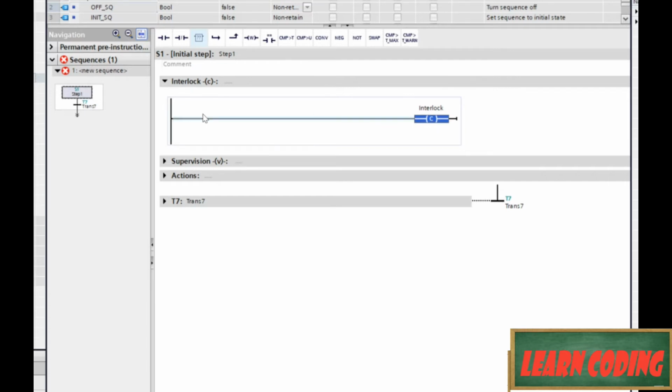Okay, just because we've transitioned from one step to the next, or just because we've started this process, that does not necessarily mean that we want to go ahead and start taking all of the actions inside of here. Okay, so maybe there are some things that even though we're in this step, we want to have an interlock here that's going to allow us to control when those things start or not.